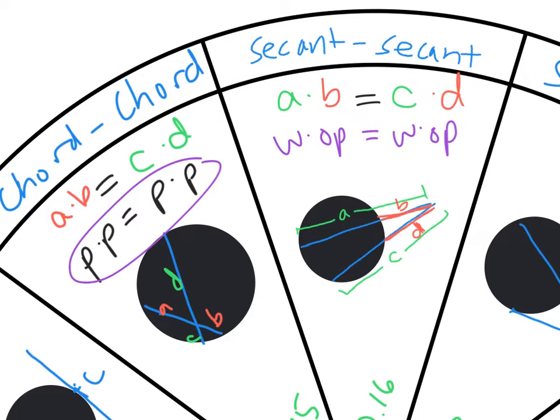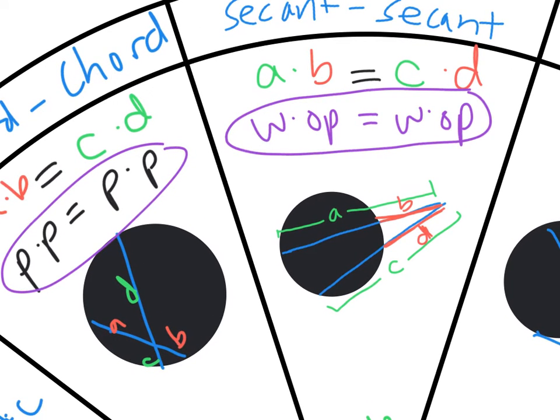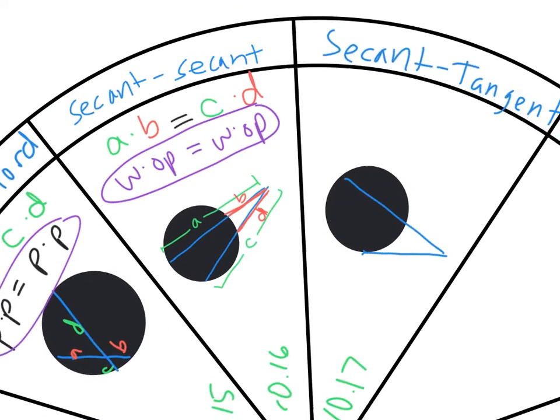So what I want you to recognize, and that's kind of my shortcut of what I say to myself, is that we're never using this inner part right here when I'm looking at my picture. This part is not used at all in my equation. It's always the whole times the outer part. I don't use that inner part by itself. I use that inner part to get the whole length when I add it to the outer part. Okay? Sometimes you've got to manipulate the numbers to get what you want.